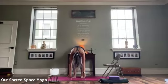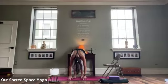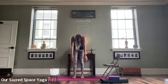Then bend the knees, weight in the heels, roll it up to standing. Come all the way up. Once you get up, shoulders up, back and down. Give yourself a little shake. All right, let's do that whole thing together with the breath.